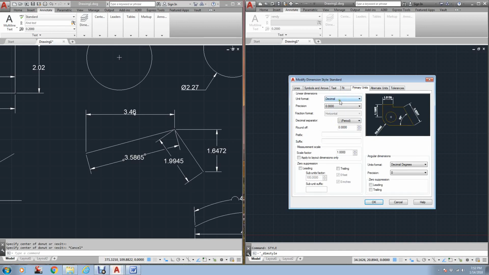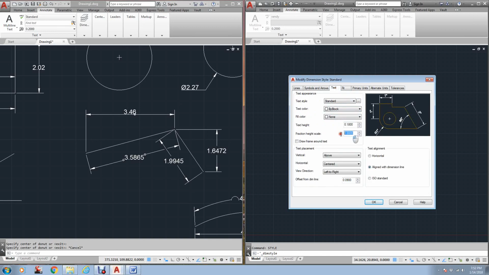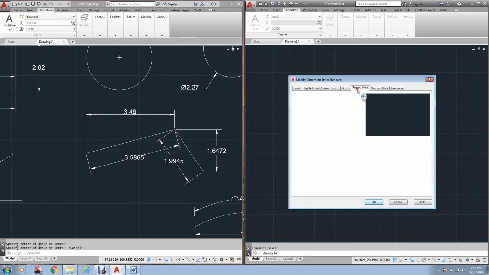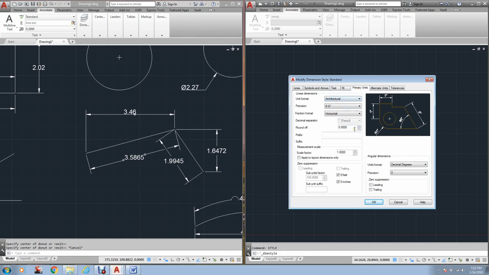Primary units. This is where I've spoken to you about the decimal. If I change it to architectural, then the precision is feet and inches. And notice now that if I go back here to text, my fractional height scale can change. Okay, because I'm using architectural.